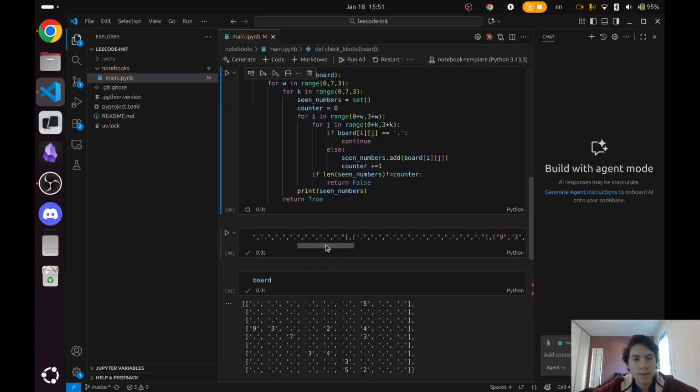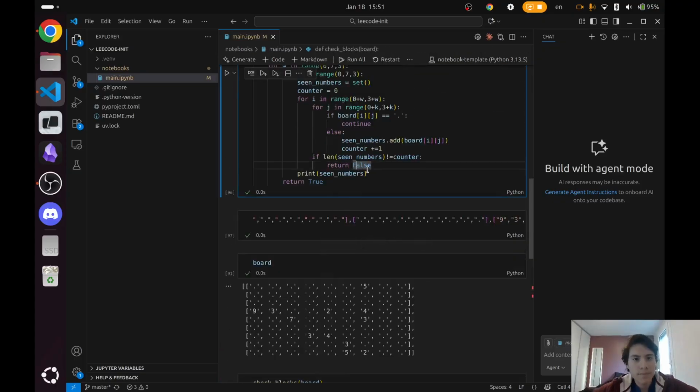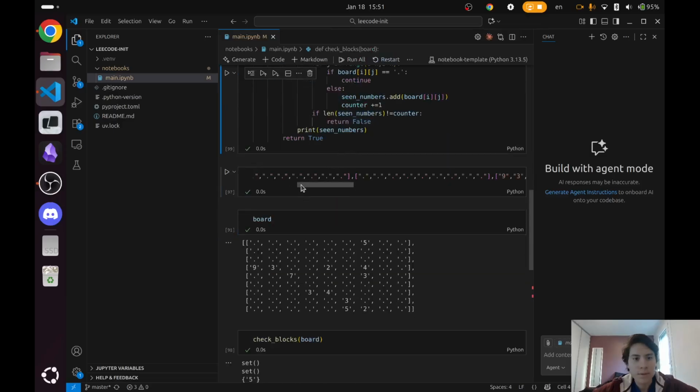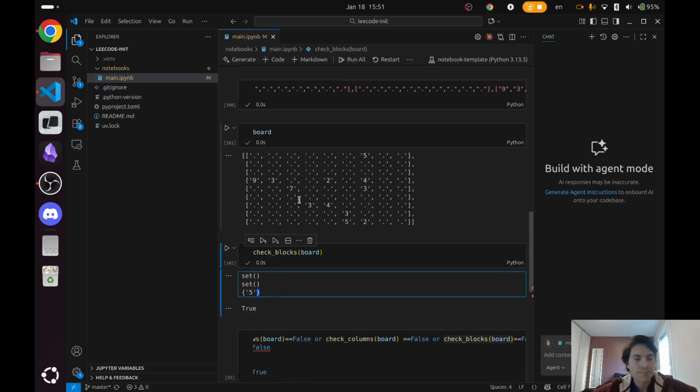Yeah, because I don't get why it's not working. What? It's 1 2. So it's doing set, then the next iteration is not set. Oh no, yeah, it is set. And then there is the 5, right? But then what happened to the next iteration?